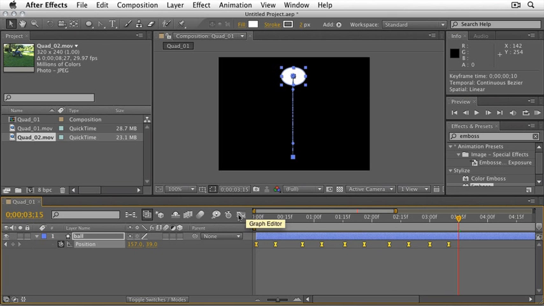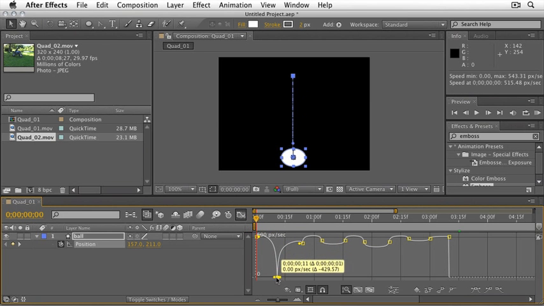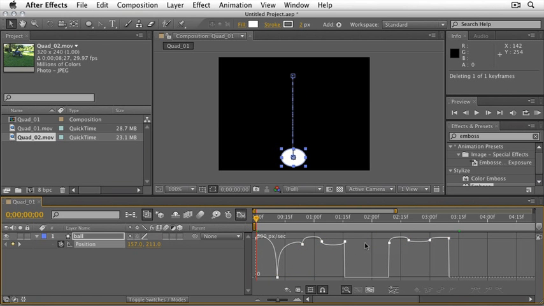Let's go ahead to the graph editor. And this shows us the temporal interpolation in a graph mode, right? So, if it starts down and it goes up, as it goes up, I want it to decelerate. So I'm going to move this keyframe down. And in fact, I need to move every other keyframe down. So I'll select one, press and hold the Shift key.